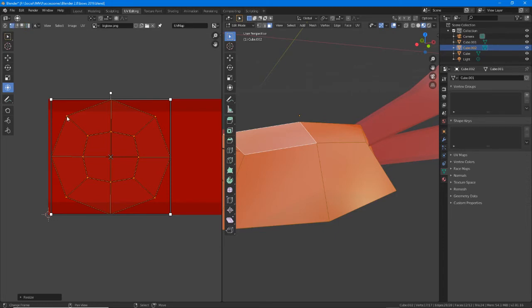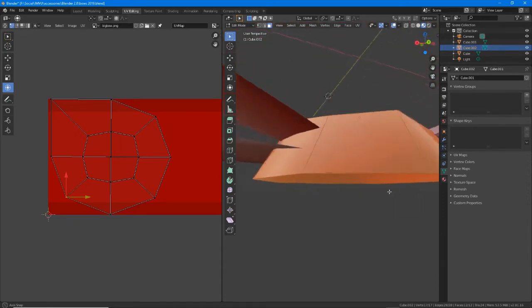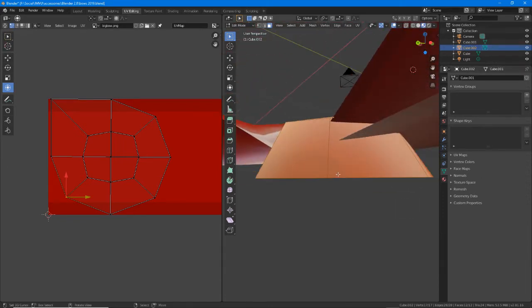Vertexes. So which corner is that? Ah, so it's that bottom.